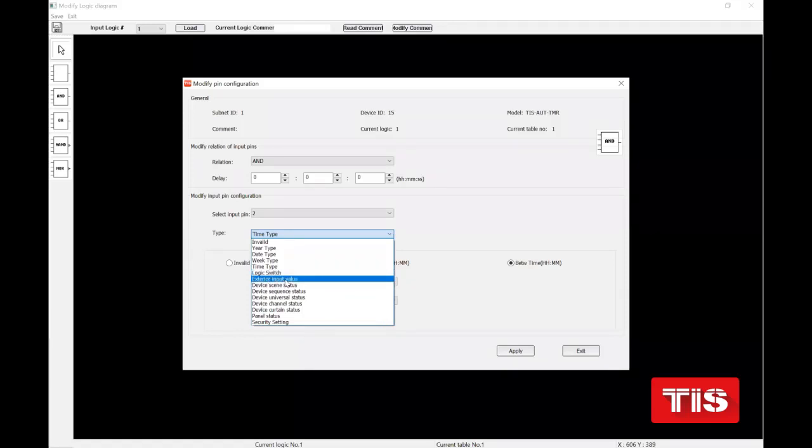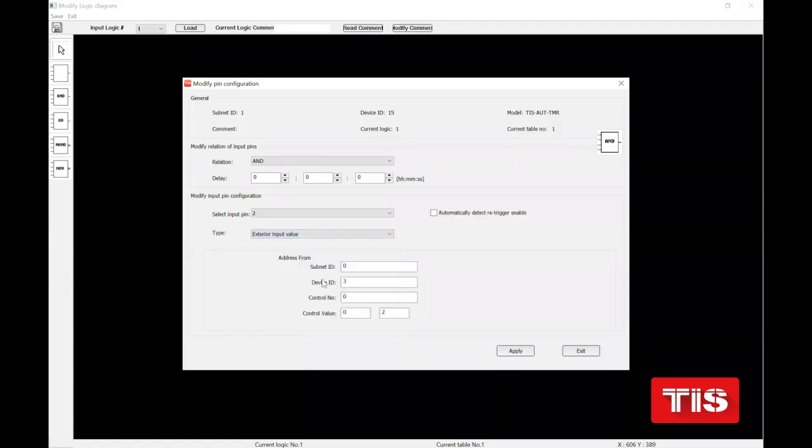Okay, let's go to the exterior input value. Exterior input value is related to the temperature. For example, if I want to know the temperature of my ES10 function sensor, or the temperature of my Luna panel, or of my 40, for example, the subnet ID and device ID of my 40 is, for example, 71, and the T number, for example, 2, between 20 degrees to 30 degrees.